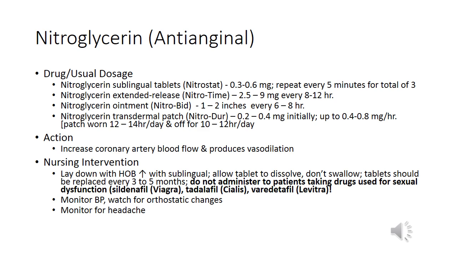Anginal pain is usually described by the patient as tightness, pressure in the center of the chest, and pain radiating down the left arm. Nitrates affect coronary arteries and blood vessels in the venous circulation. Nitrates generally cause generalized vascular and coronary vasodilation, thus increasing blood flow through the coronary arteries to the myocardial cells.